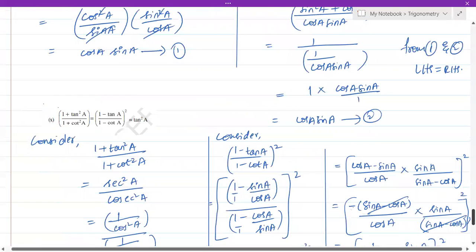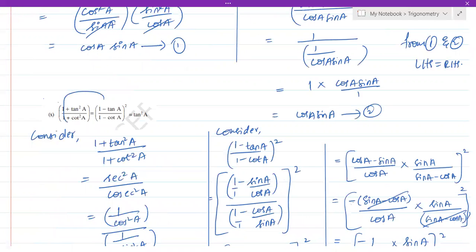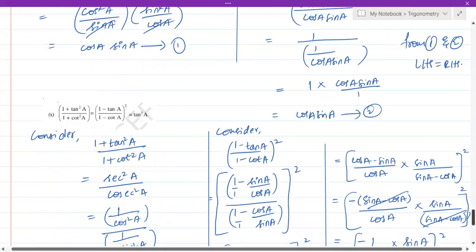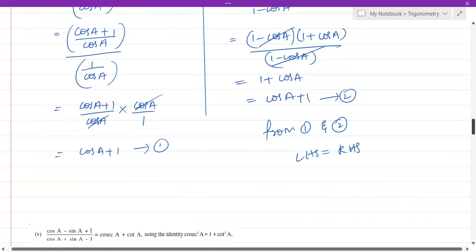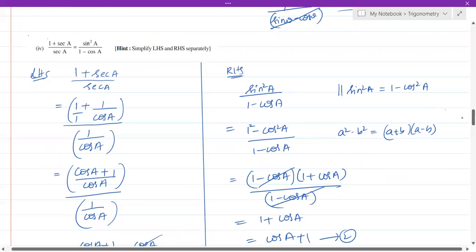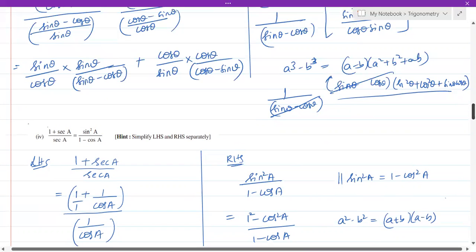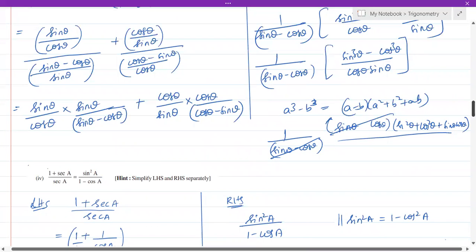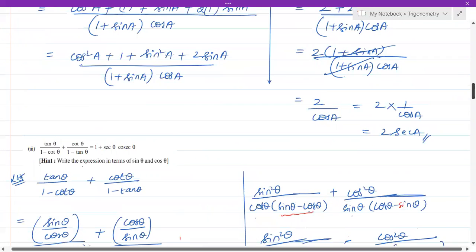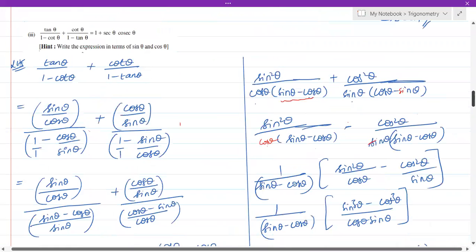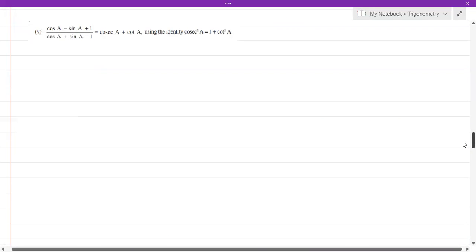Any equation in terms of fraction, it's like P by Q form. There are only 2 terms. Any question for that matter. Let's take the first question also. You observe any question, either there was only the numerator, or if you had numerator and denominator, then there were only 2 terms. Observe this question, 1 plus secant A by secant A, there were only 2 terms, isn't it? Even this question, there were only 2 terms, but this question is a bit different. There are 3 terms actually here. You can actually directly solve this, but let's make it a bit easy.